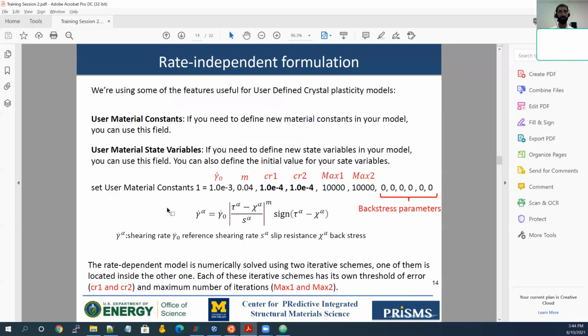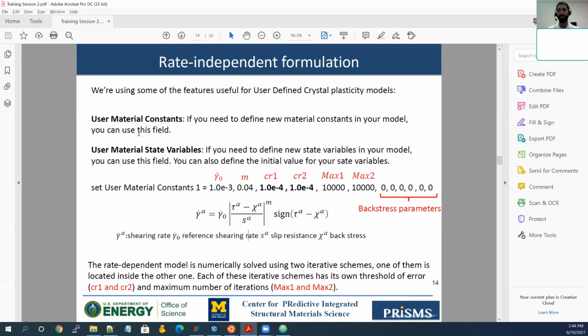If you go to the next step, we are using the rate dependent model. The rate dependent model has some changes for material constants. This is the flow rule for the rate dependent model, and you can see it has a few parameters you need to define.